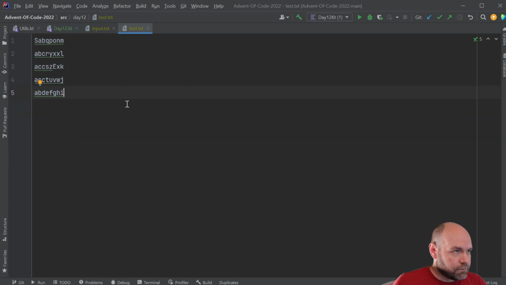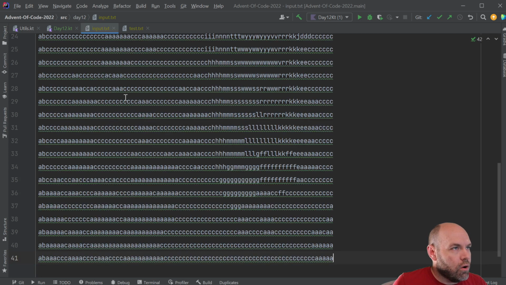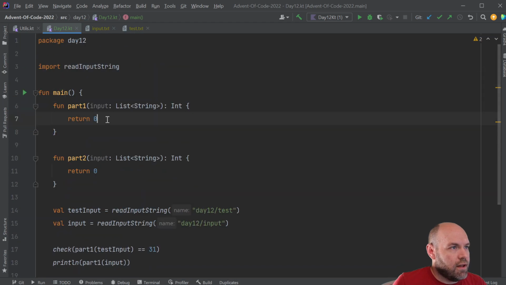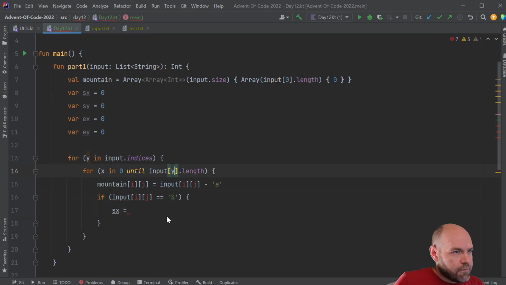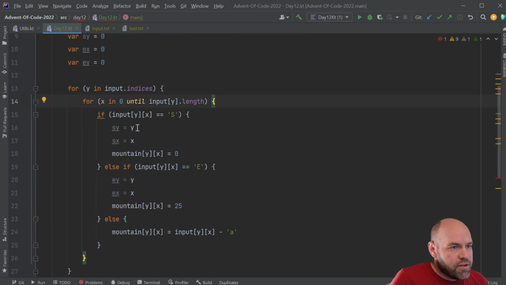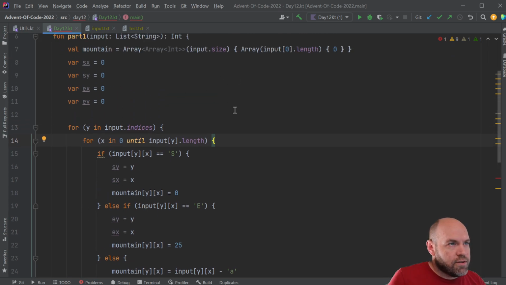So since basically these are just going to be 0 through 25, we can just read that into an integer array. That should make it the easiest way to do it. And again, we already know the size of the array that we need. So this should basically go through and build our input into a two-dimensional array.